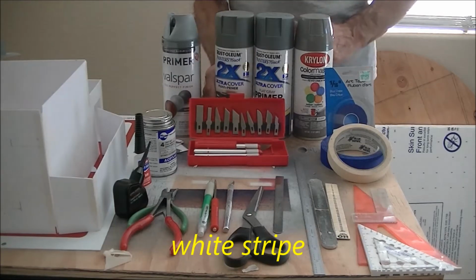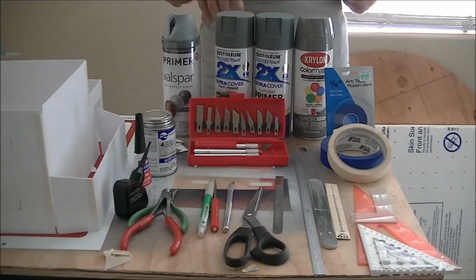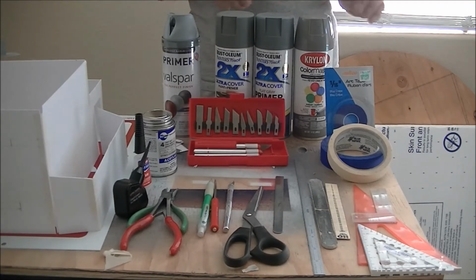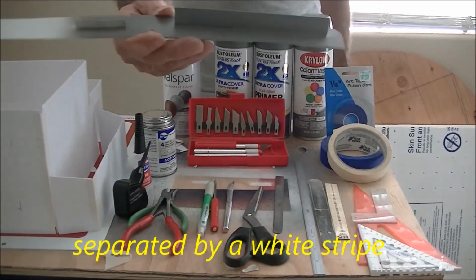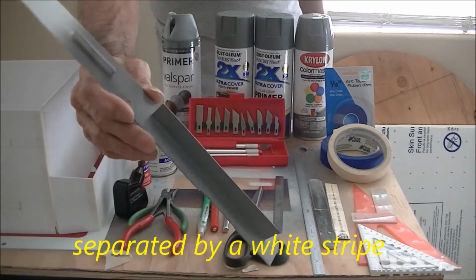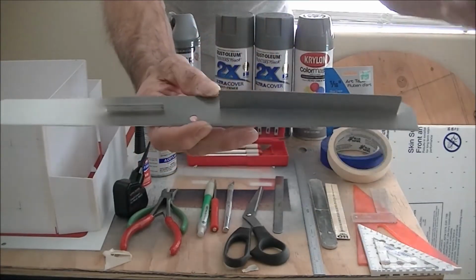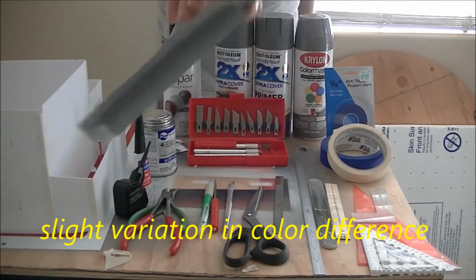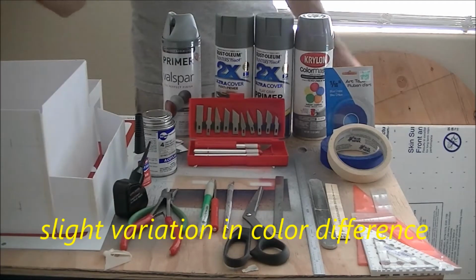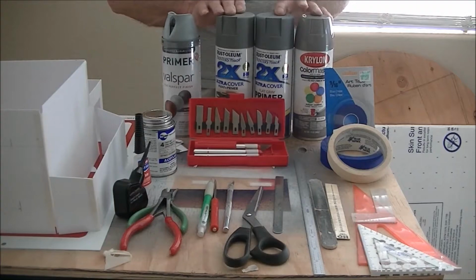And then I spoke with Eric this morning, and we decided on doing interior walls with a light gray and a dark gray. I don't know if you guys are going to be able to see this, but this is with graphite. This would be the light gray, and this little section here would be the graphite. I don't know how well you guys are going to be able to see that. But anyhow, not decided on the dark gray yet, if it's going to be one of these three.